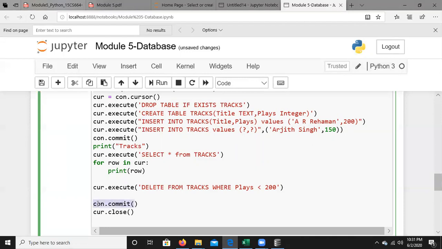Commit along with the connection object. And finally, if you want, just close the connection also. Connect dot close. Right? So this is an example where it has demonstrated how to use different types of commands: create, insert, drop, select, and delete. Fine. So let's take up one more example in the next video.